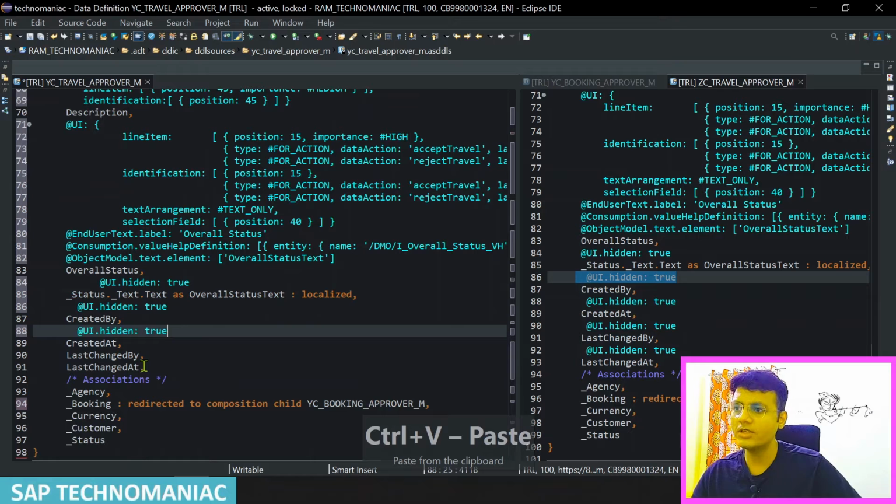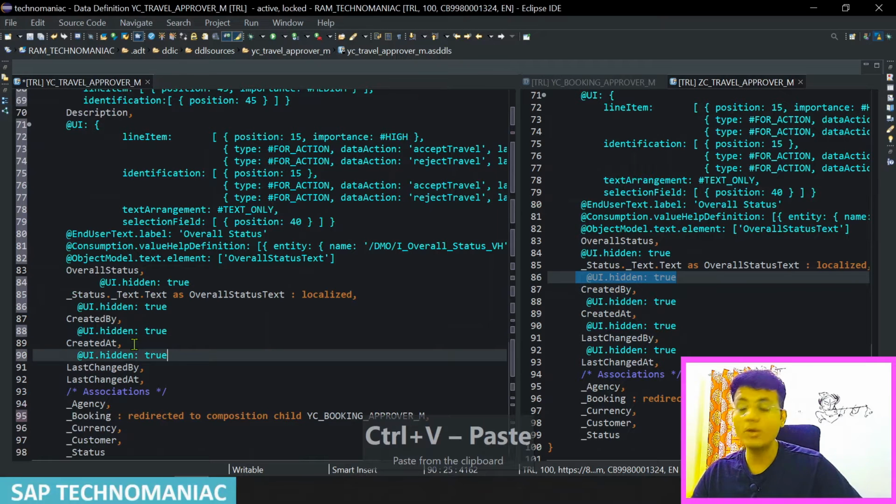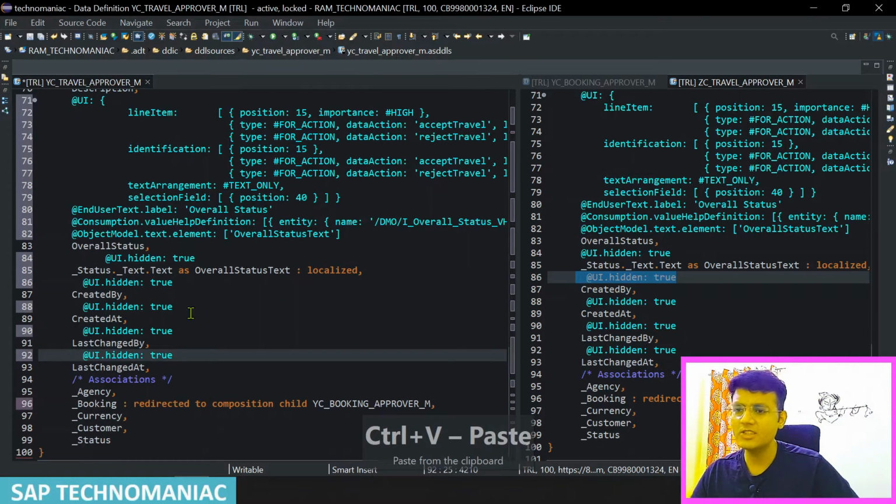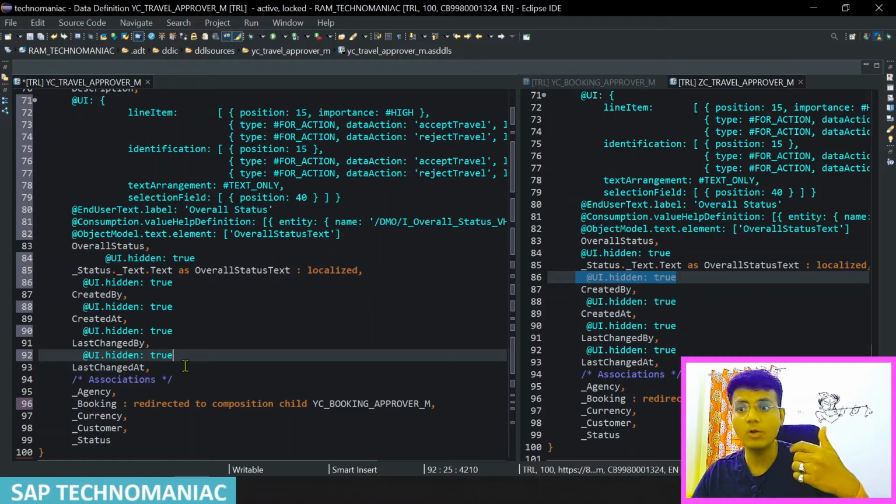Instead, I already filled these details for the copy travel button: created by, created date, last change date. These are system information, so we don't want to display them on the UI. They should be filled automatically in the backend. So these are the information I don't want to display, and other things are the same as whatever we have done.